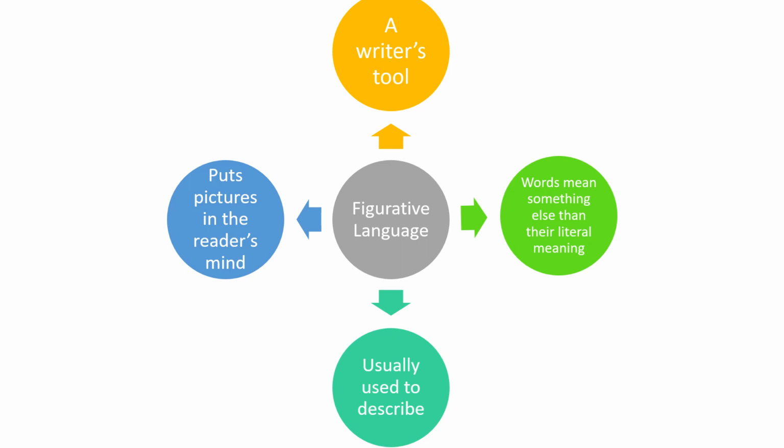We can say the baby's cheeks are tomatoes. Of course, they're not really tomatoes. This is non-literal, but it helps you imagine in your head. It builds a picture in your head. You can imagine a baby with red cheeks. Imagine just writing the baby's cheeks were red, or, which is better, the baby's cheeks are tomatoes. Of course, using figurative language makes reading and writing much more interesting.